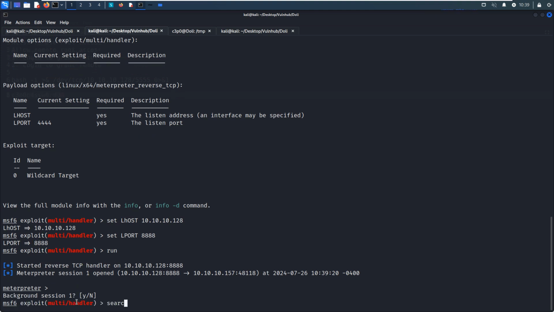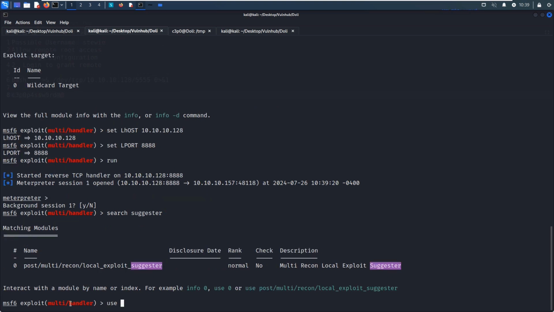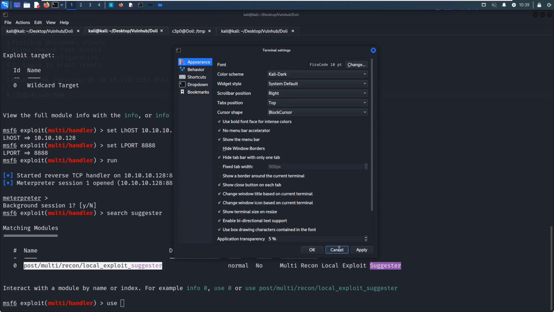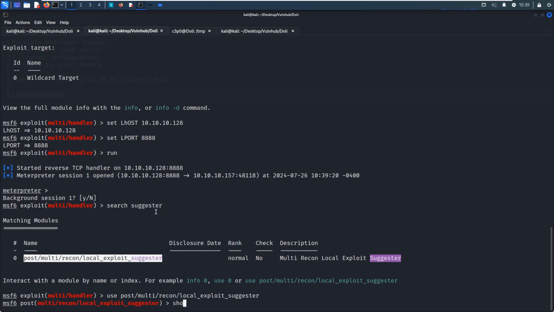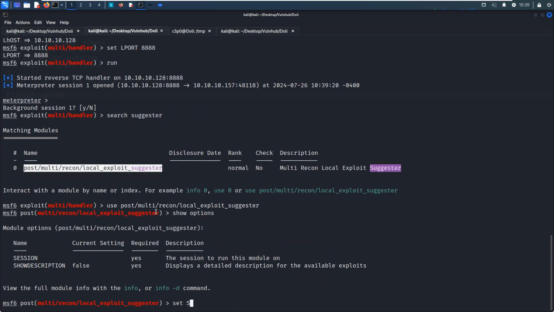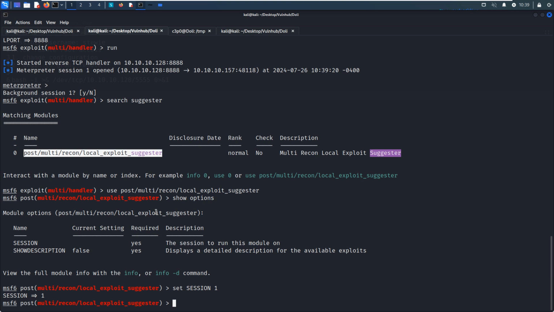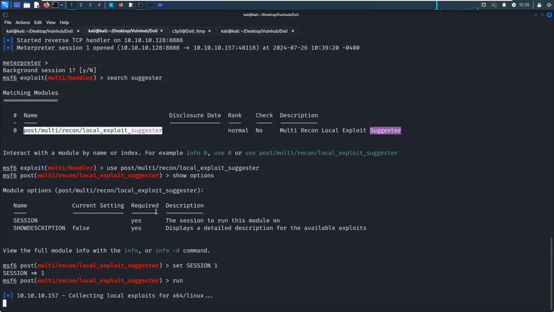And we can search for the suggester. And we can use this module. This is the post exploitation module. In this case, we want this module to elevate a privilege. We can show options, set the session number to 1, and we can run it.